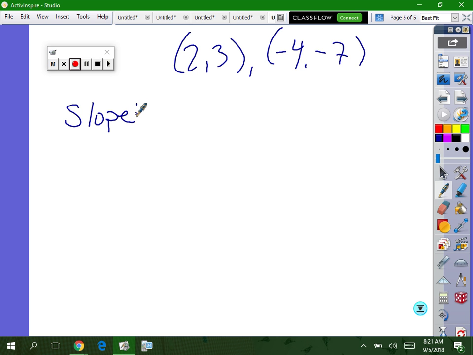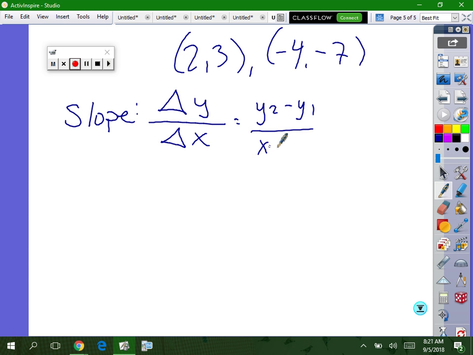Average rate of change, that's very correct. And we can talk about that. The rate of change means the difference of our y's. They change it like this. It says the change of our y's over our change of our x's. If you've ever been in a physics or a chemistry class, the triangle means change. Has anybody ever seen those before? Yeah. So it's the change of y's over the change of x's, which is y2 minus y1 over x2 minus x1.